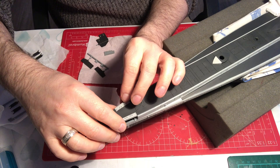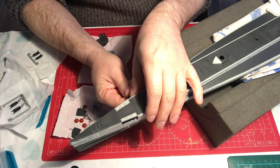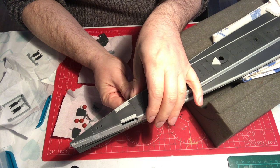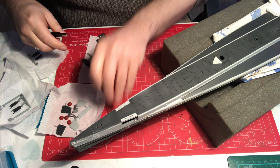Oh, most importantly, I did find the top for my glue. It rolled off the desk and it hadn't dropped to the floor. It had landed on a little coffee table next to my desk. So I checked my desk and it wasn't there. Checked the floor and it wasn't there. And it turned up the last place I looked, of course.